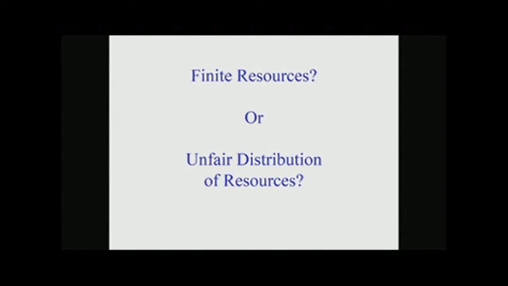Now, I think it would be remiss of me if I didn't talk about alternative perspectives here. An alternative perspective to the notion that resources are finite and we have to make choices. And the main alternative perspective is that it's not that resources are finite, but they're very unequally distributed. And some people have more than they could possibly, or we could possibly imagine they need, and many people have a lot less, and that we need some sort of greater equity in the distribution of resources. Now, that I think is a fair comment, but again, I think we would also have to retort that even if a fairer distribution of resources, whatever that might turn out to be, was actually achievable, we'd still face the problem that ultimately our resources are finite.